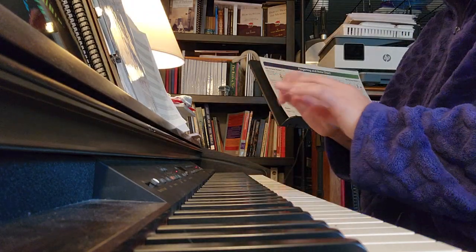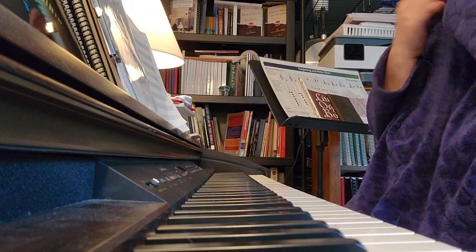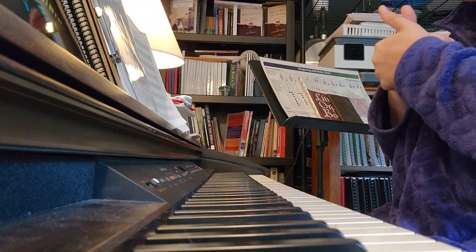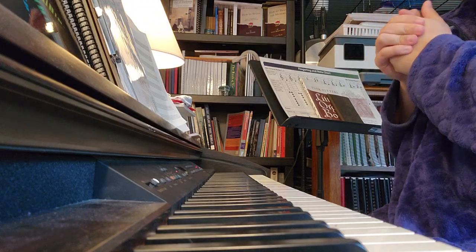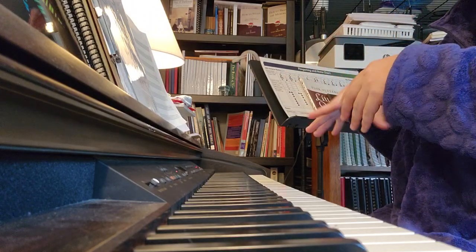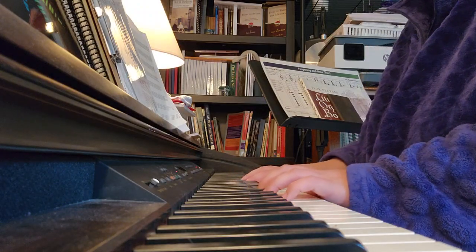It's weird because once I get into these faster tempos, I can't look. It psychs me out to look. But I find it easier almost to just focus on the feeling of where my fingers are going rather than looking. Because it's just weird looking.